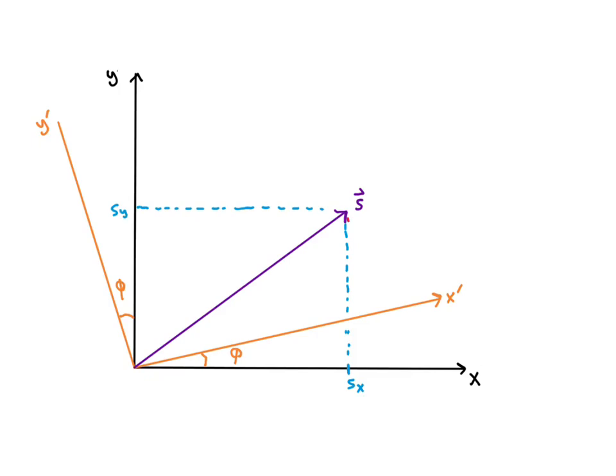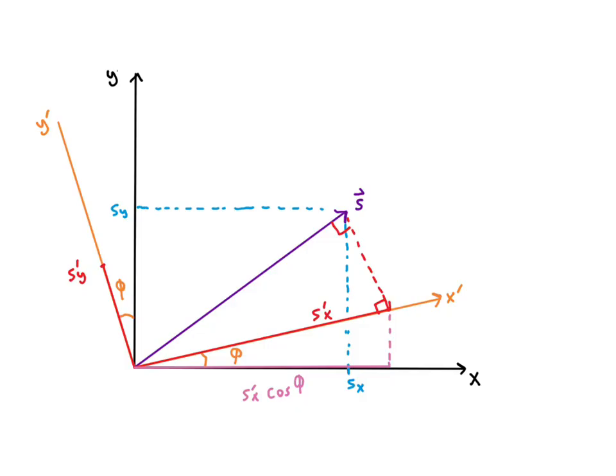The other way we could do it is we can say, well, let's look at s from the s prime point of view. And if we do that, then we'll have s prime x and s prime y. And here you can see that my right angles are a little wonky, but assume that all the right angles where I draw them are right angles. So we have our s prime x, and what we want to do is eventually get ourselves a way to transform from one vector to another.